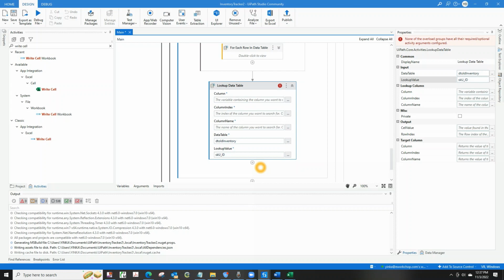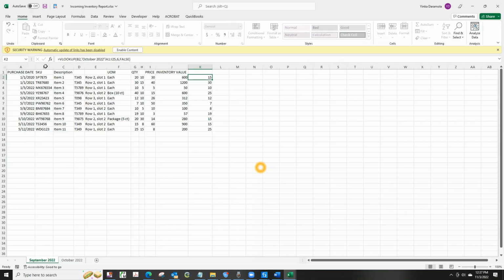So I'm saying look for SKU ID inside the SKU column. And then what value do I want you to return if you find it?